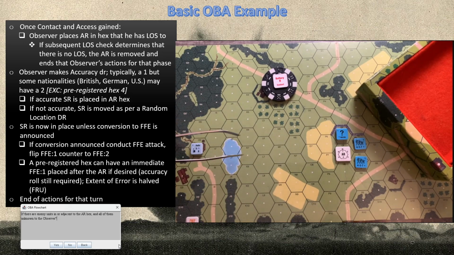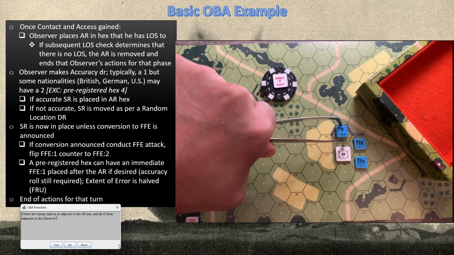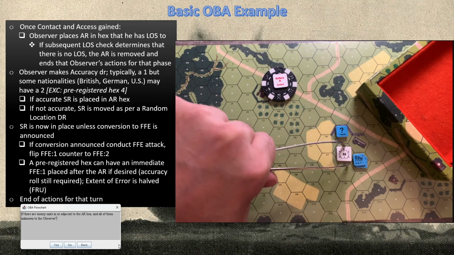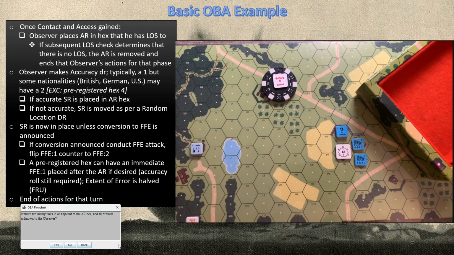If for some reason this was bocage, these guys are claiming wall advantage, so they're hidden. These guys were back here. I would not be able to see it. I know that they're there, but I can't see them. I would be forced to do a second chit draw. But again, in this case, we're just going to keep them where they were. So we can say no to this.